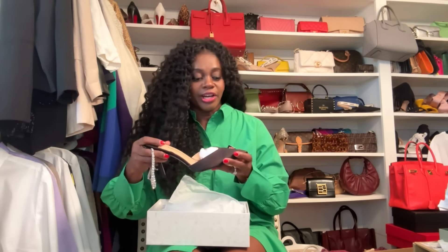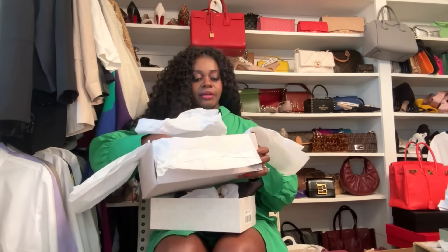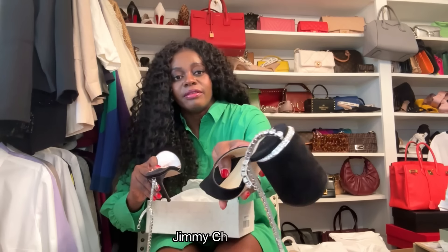This is the Saeda from Jimmy Choo — the Amazon dupe is so good. I do have a Jimmy Choo version of the Saeda that I haven't worn yet. It is so similar — the chain is so similar. I can tell that the Amazon chain is a little bit longer. Although I don't have the exact same Saeda pair to compare, I've seen the Saedas online and they look just like this. I'll put a photo up so you can see.